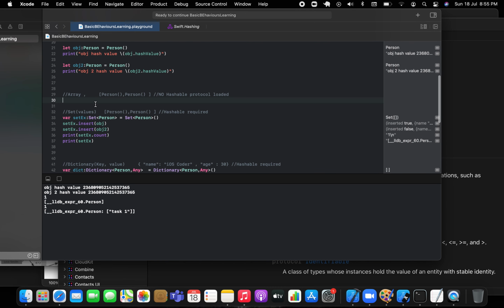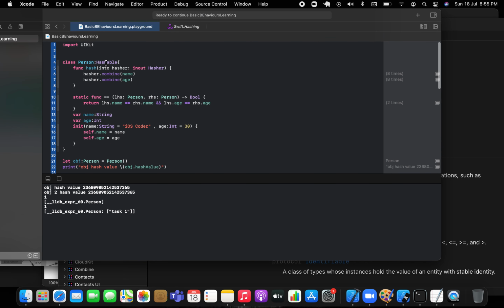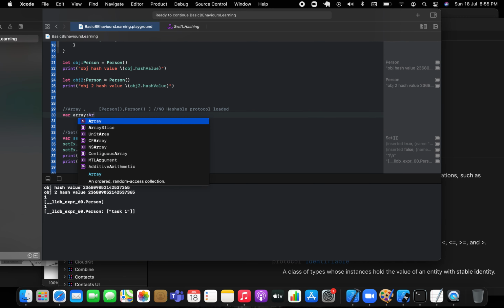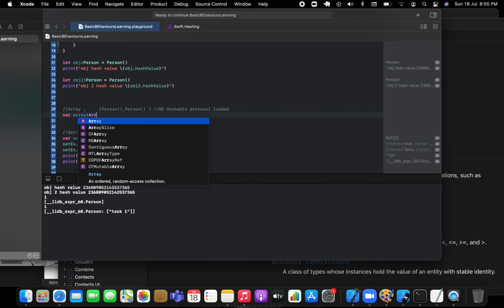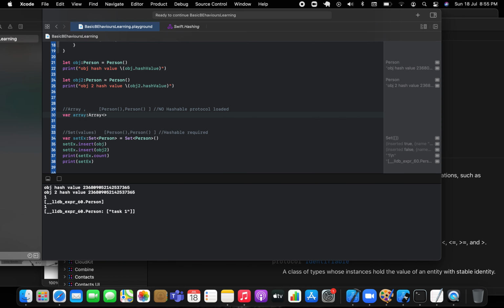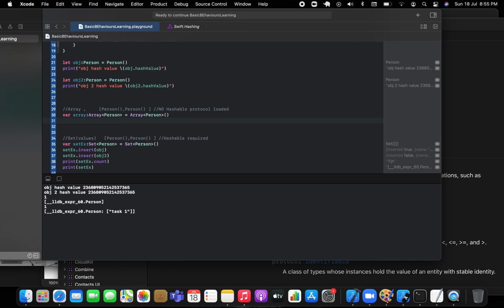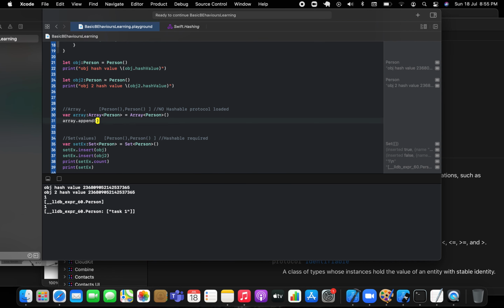An array you can also define the same way. An array doesn't require Hashable, but if it is there, it will silently work and it will be an array. You can define an array the same way as sets. This is one way of defining arrays, sets and dictionaries, right? And then it will be a person array, and you will load some values into the array with append rather than insert.